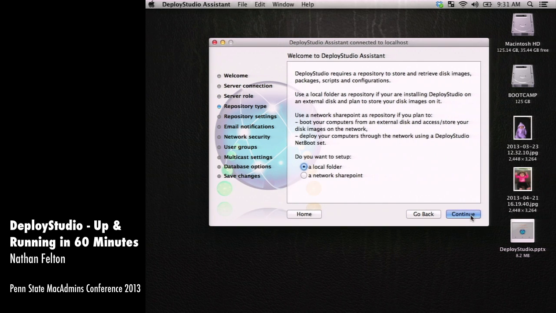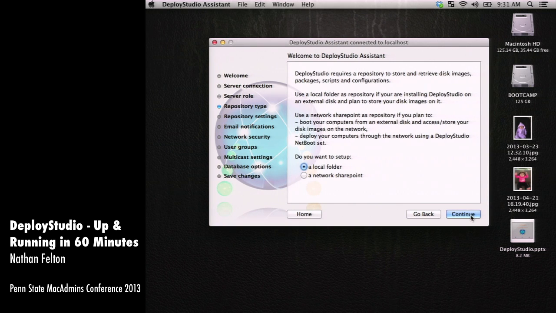And this is where a lot of people will mix up their DeployStudio installation. You get an option for a local folder or a network SharePoint. We are going to be using a network SharePoint, so I'll get that out of the way right now. But a local folder will allow you to set up DeployStudio on an external hard drive or a flash drive or a Thunderbolt drive, your choice, and allows you to plug it into a computer, boot up DeployStudio locally, and then pull down the image all from the external hard drive.